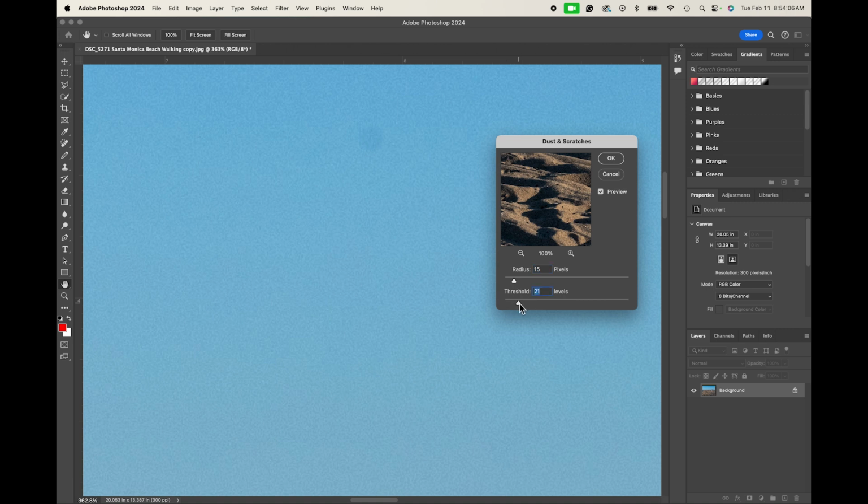Threshold is going to give you different results depending on how much you use. If you wanted to keep a little bit of gray in there, you could. So that's pretty good. It seems like it's disappearing. I think 15 is pretty decent. It's a little bit spotty there still, so maybe I can just bump it up just a little bit more. There, we're completely gone now.